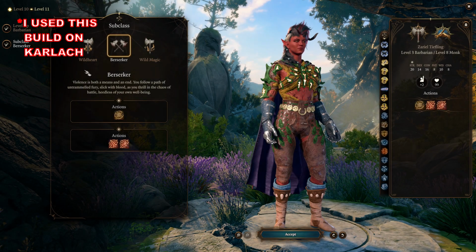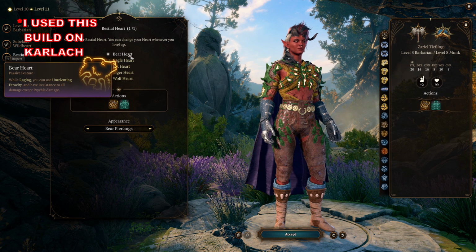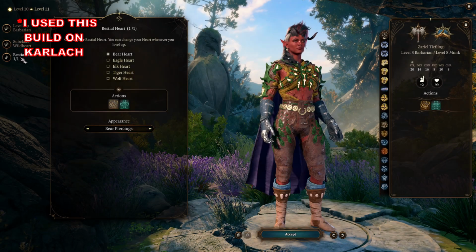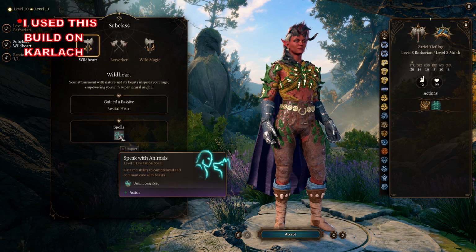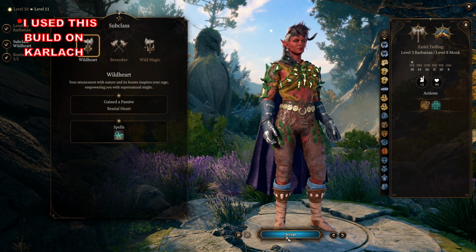The other route makes you an insane tank, as you would go for the Wildheart with Bear Heart as his Bestial Heart. This makes him resistant to all damage types except for psychic damage. He also gains the Speak with Animals spell. This is what I chose in my run, as I feel the Berserker is pretty much an OP build and I am not really an OP kind of person, so I made him choose the Wildheart route.